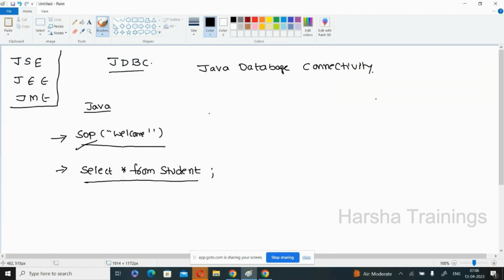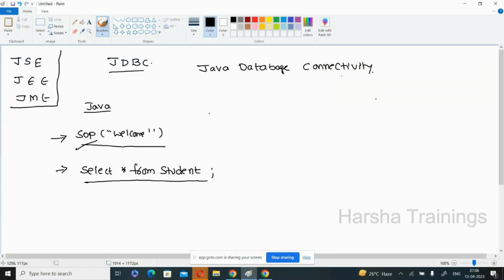This is not part of the programming rules of Java. Generally this is called a query related to some database. That means even though I wrote the query inside the Java program, the compiler is unable to compile or execute the particular statement, so what do we need? You got my point? What do we need?